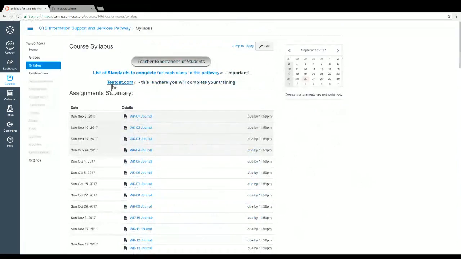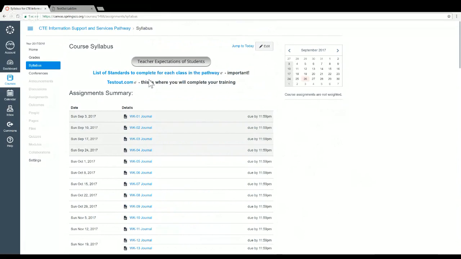If you don't already have your login, it's going to be your first name dot last name, and your password is going to be RSCSGoGo. Once you log in with that, it'll ask you to change and set up your own private password, and then it'll be your own personal Testout account.